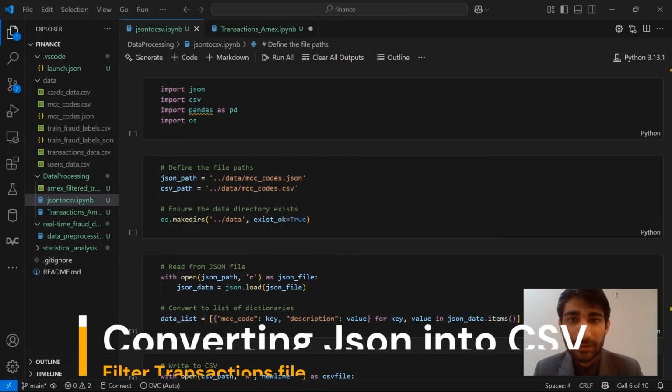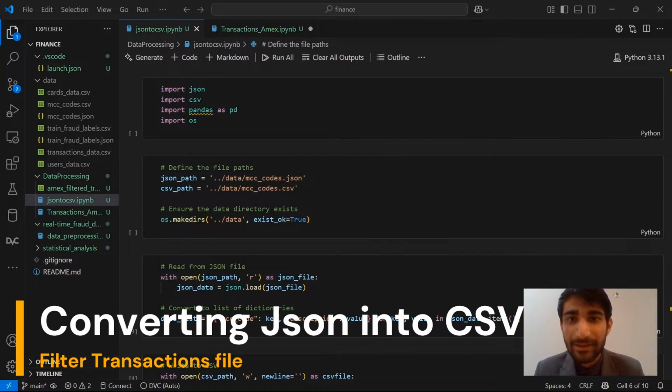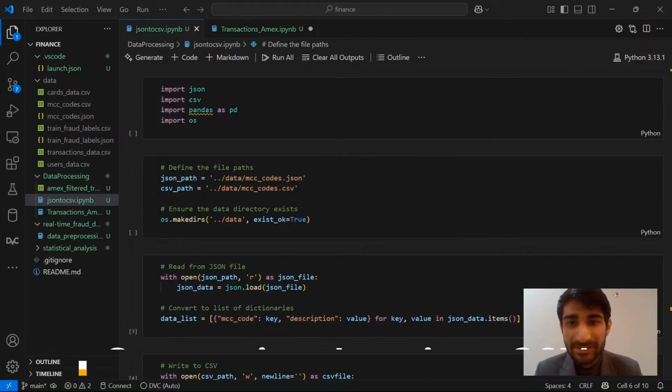So before we continue to analyze and create our machine learning model on Databricks, I want to do some filtering on the dataset to basically make it smaller. Although you can perform the analysis on the whole transaction file, it is a bit challenging for me since I'm using the community version of Databricks. I can't analyze such large files with a limited amount of time.